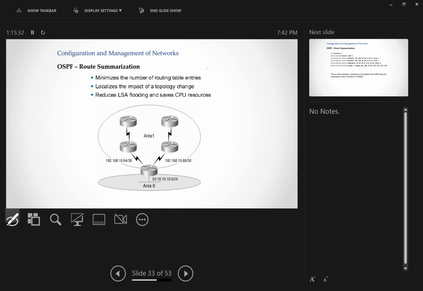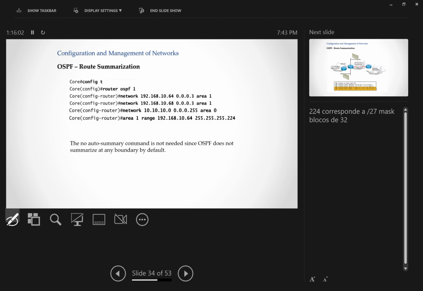So the summarization is done like what? In IGRP, it was in the interface. For example, if I wanted to announce summaries, it would be in this interface here, or this one and this one and this one. All interfaces that would announce things here, I would need to go to their configuration and say that I wanted to announce a summary through those interfaces. Here, no, it's by area, okay? So it's done inside of the configuration of the router, not in the interfaces.